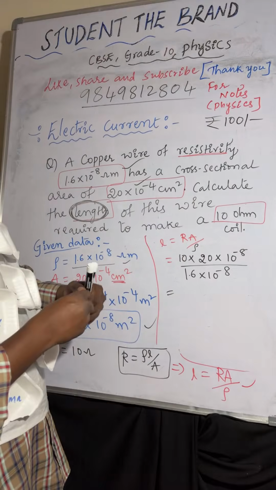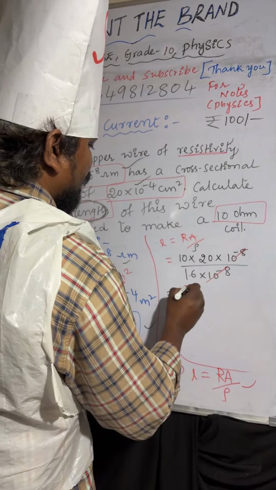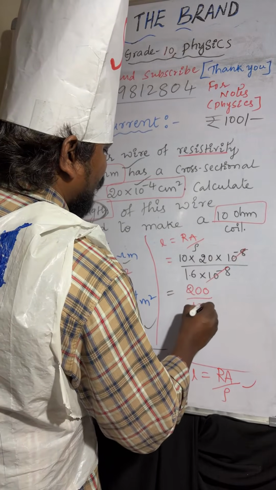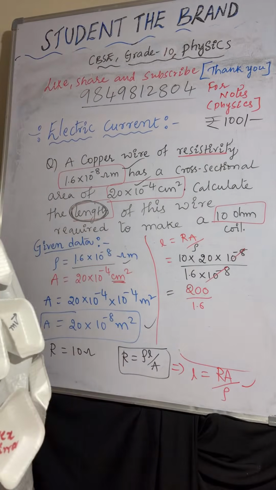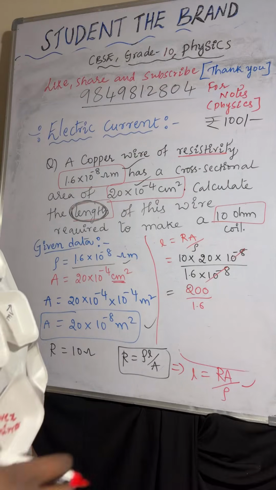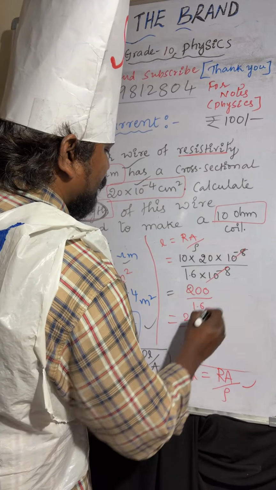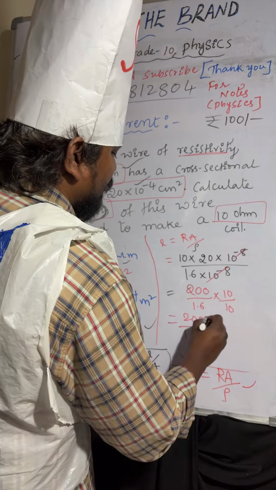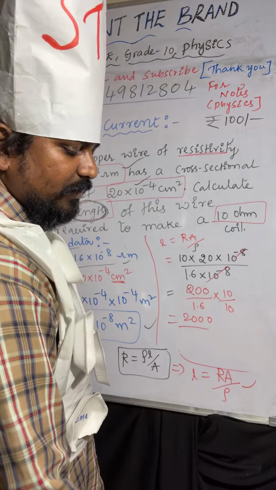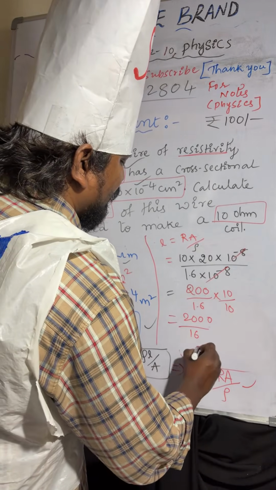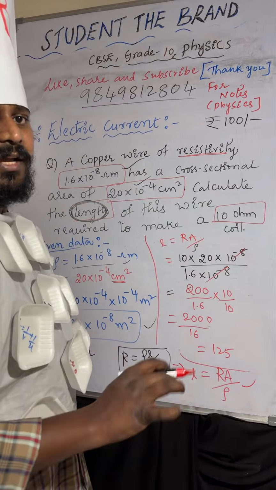Okay, so here same values we can cancel it. So 200 by 1.6, still we can cancel it. 2000 by 16, how much? So just you can find out. If you want to remove the value, 10 by 10 you can do it. Then 2000 by 16, then you will get 125. So is it correct or not? Let me know the answer. So what are the values we converted into SI unit?